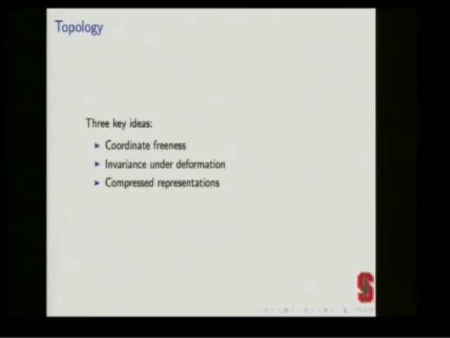3 ideas. I think you would agree with me that all these are fundamental ideas in topology. One is that we as topologists study shapes and geometries in a way which is not dependent on the coordinate system. Right? In fact, we do even more. We actually are going to say we're invariant under deformation. That is to say, that if you have a geometric object, we like to be able to stretch it and compress it and so on and still have the properties remain the same.